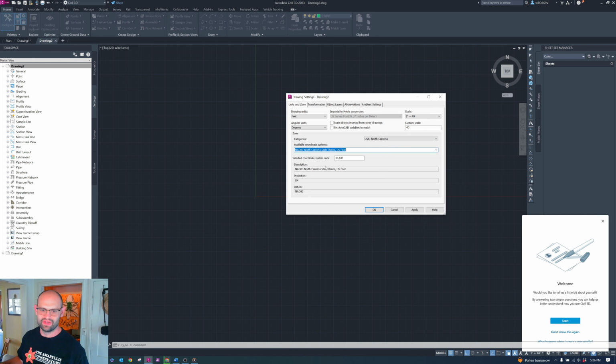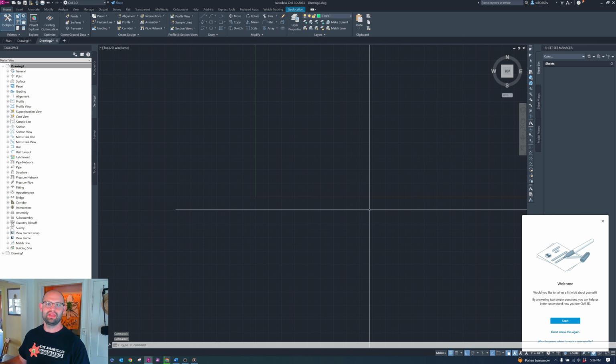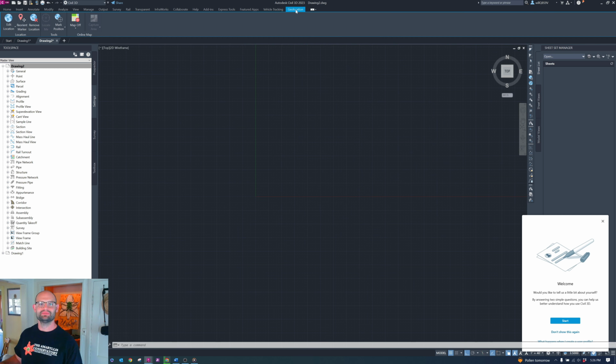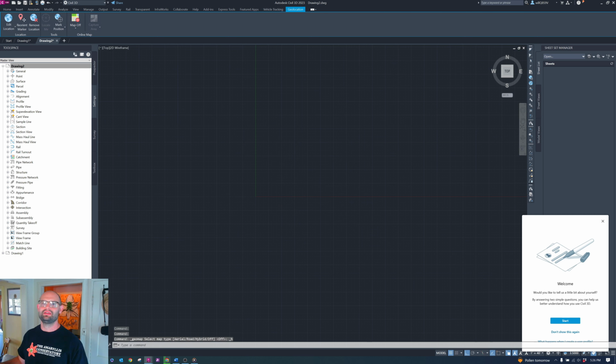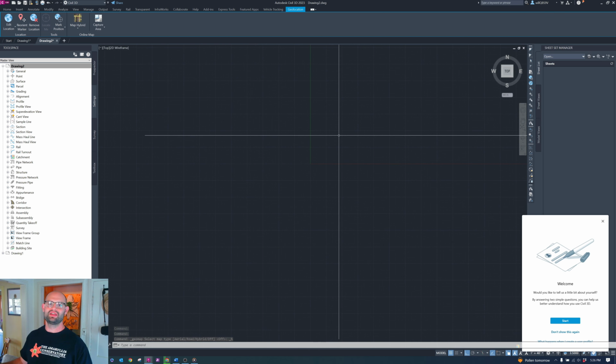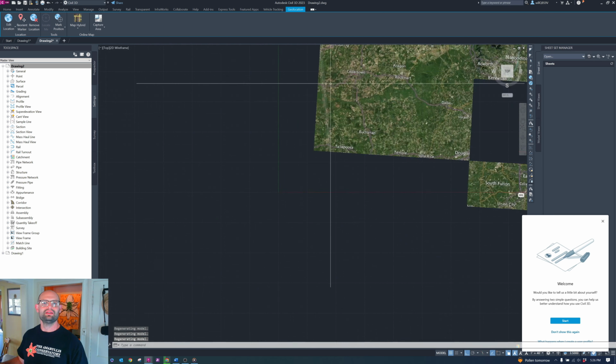State Plane US foot. If you know this short key, NC83F down here, you can just type that in and get to the same spot much faster. Let's hit apply and OK. And as soon as we've applied that coordinate system, we can see the geolocation tab over here. And I want to turn the map on so that I can find the general location of my property and import specific regions of the shapefile so we don't get giant unnecessary files.